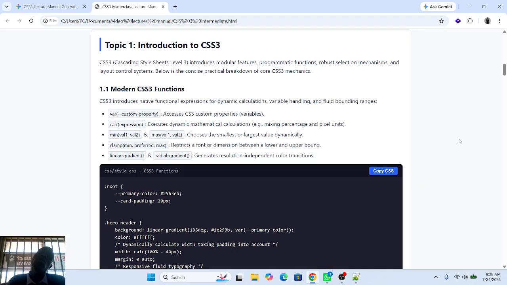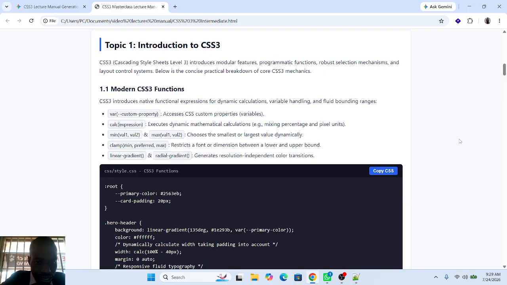These are properties like when you want to skin a page. You are hired to build a website, and the person tells you this is how I want my website to be. I want my website to have a white and blue color scheme. When we talk of variables, we are talking about things that you can define and make use of at a later time in your code. So the first thing is var() custom properties. This is the ability to declare variables in CSS, and whenever these variables are referenced in any part of your code, automatically those things that reference them will be styled according to the declarations you made for that variable. You will see more of this as we progress.